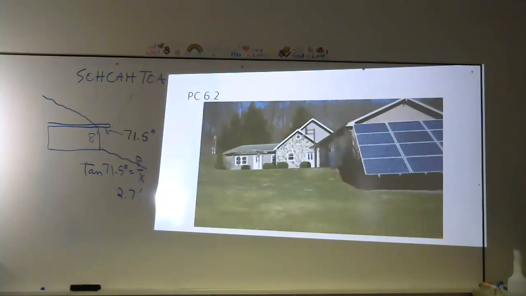So now we have solar panels that give us all of our electricity. We are totally carbon neutral. In fact, last year, 2019, we produced more electricity than what we used. We also have an electric car that we get our fuel from the sun. So it's just a beautiful, wonderful, remarkable way to live.